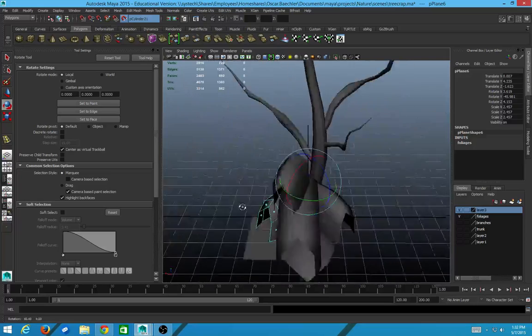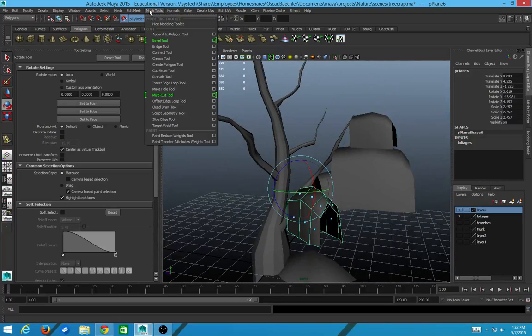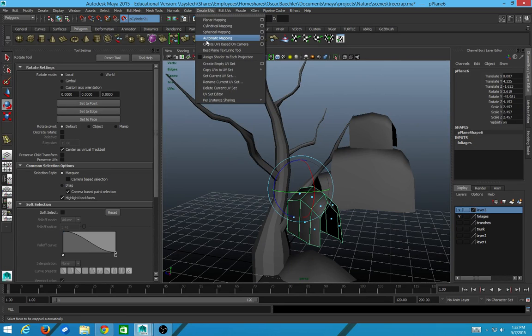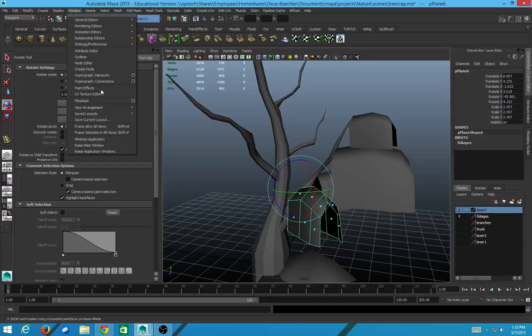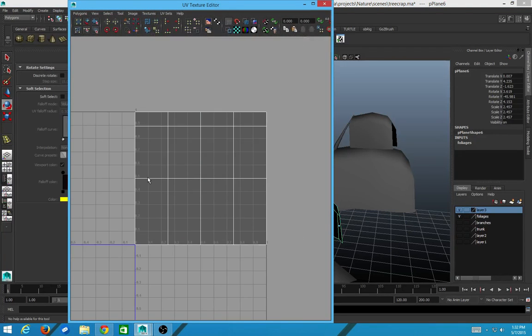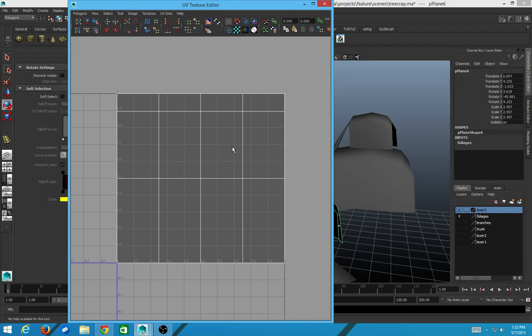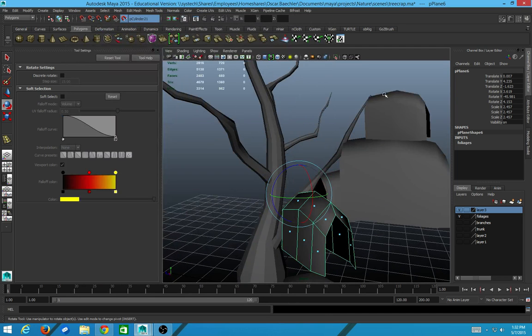There's one thing I should do before I continue, which is actually look at my UVs. Window, UV texture editor. So I think these UVs ended up good because I started off from a default object. So it's just a plane and I added some subdivisions. So it started off with good UVs to begin with. But if you're going to be cloning multiples of these, you don't want to clone 50 of them, place them nicely, and then have to unwrap 50 of them. You want to unwrap once and then clone 50 times.